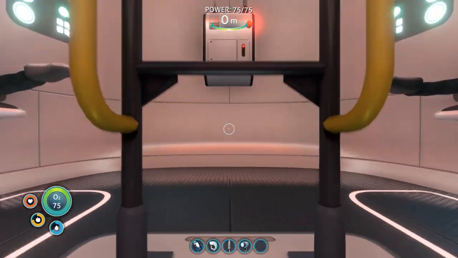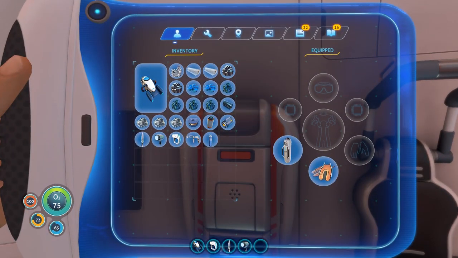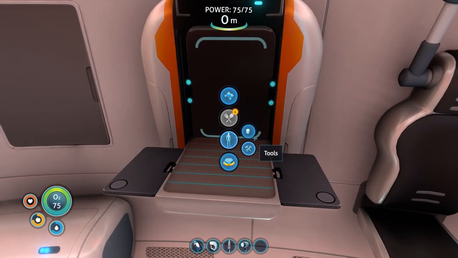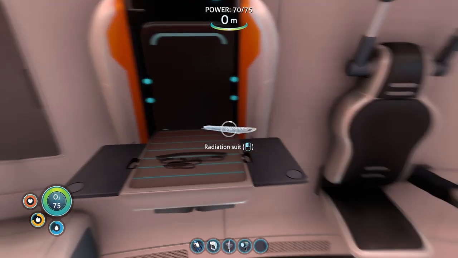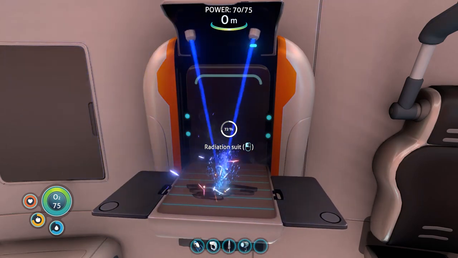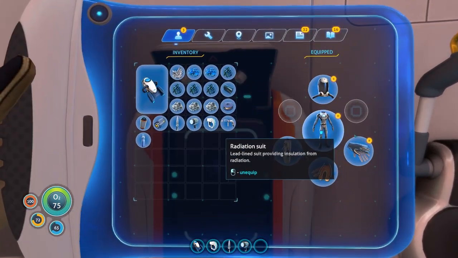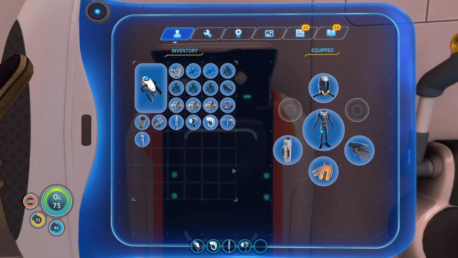Right, the first thing we're going to do is, now I've got quite a lot of resources, I can build some new equipment, so I'm going to start with that. I'm going to build a radiation suit so I can get closer to the derelict ship. Get a helmet as well.